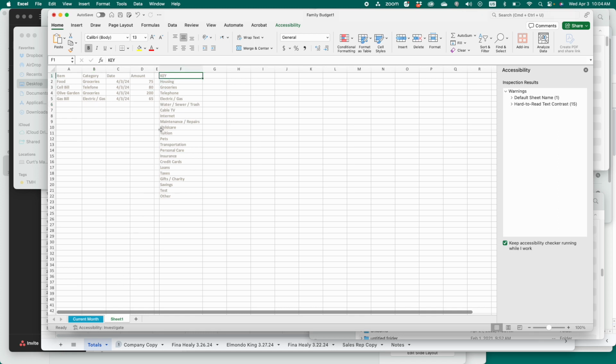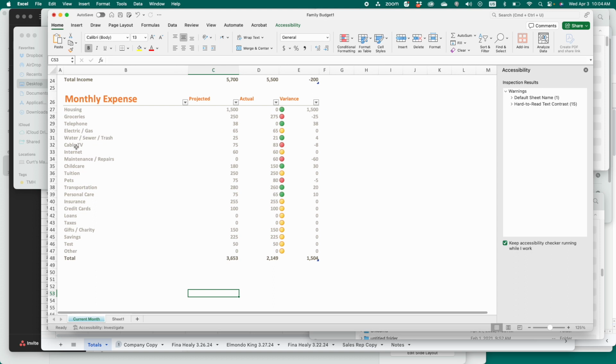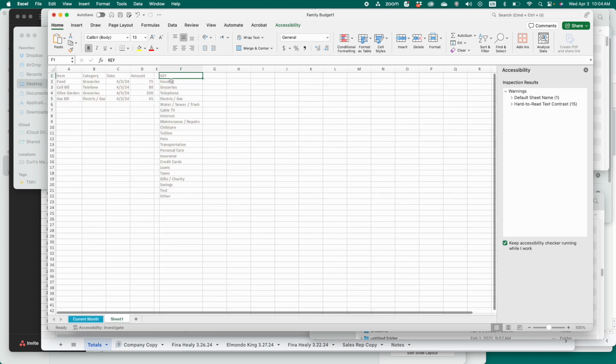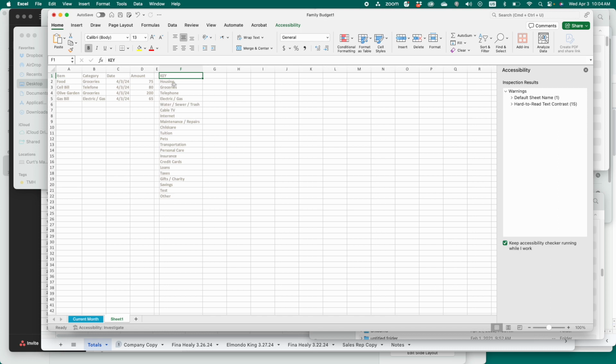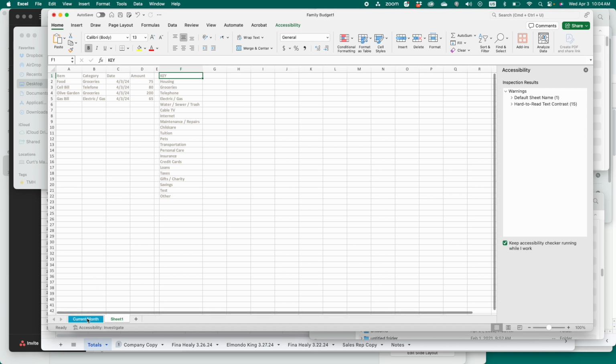One last thing before I write this equation is I need a key. I'm going to create the key so that this equation can search for the right words. They have to be exact. And all I did was copy and paste this list of category budgets into here. I did a paste special to do that. Watch me do it one time.